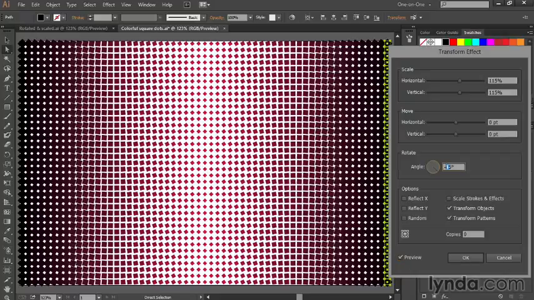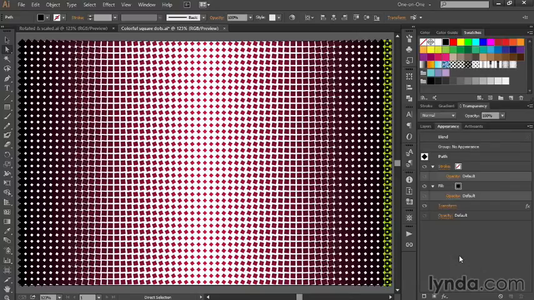So I'm going to change the rotate value this time to 90 degrees plus 45 degrees. So in other words, 135 degrees. So we're rotating 90 degrees the other direction. And I'll press the Tab key, and you can see that now we have a truly symmetrical effect in which we wave down and up and then back down and up again. And now I'll click OK in order to accept that effect.